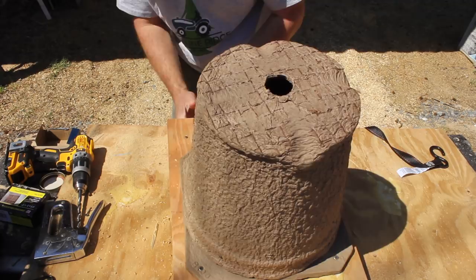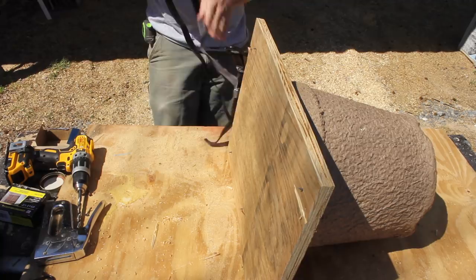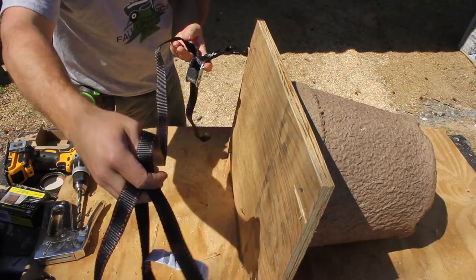So that's all I'm gonna do. That's the swarm trap. That's complete right there. And we'll take these around and we'll strap these to the trees, and we'll wait. So let's go ahead and get started.